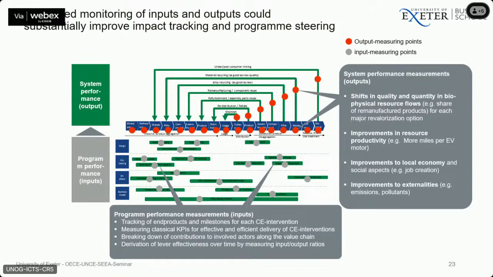You can also look into the resource productivity that we talked about. You can talk about the benefits to local economies. I think a lot of this has opportunity to protect the environment locally. And you can also obviously look into the externalities. So these are the measuring points that we see, not only on the performance of the output of the system, but also on the underlying initiatives, to make sure that this is in sync and that one can learn which of these initiatives ultimately support the development of the system going into circularity.